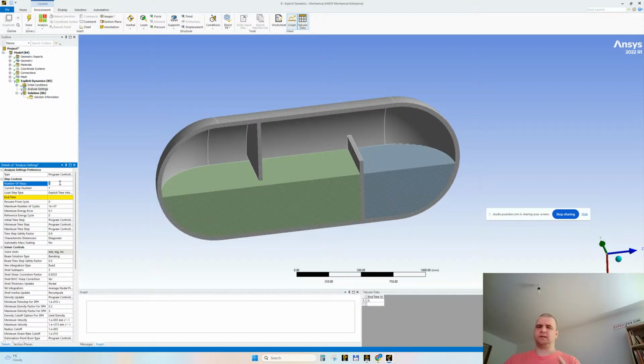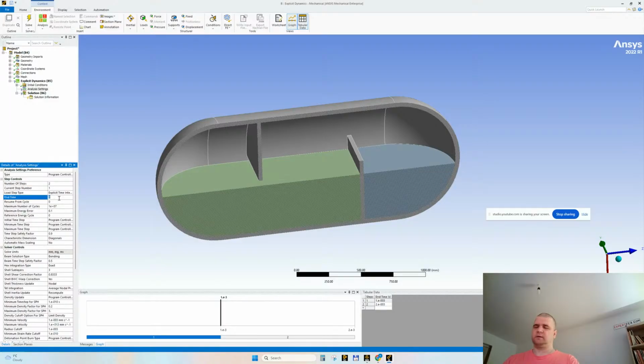How many steps? Let's make 1, 2. 2 steps. Is it enough? Let's make it 2 steps, yes. And here we'll make step 1 0.01.